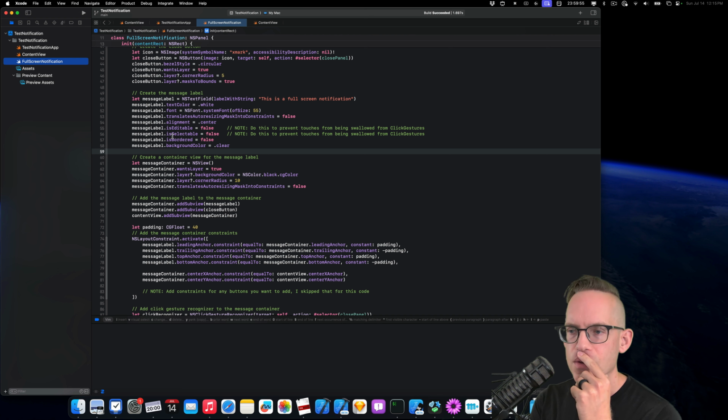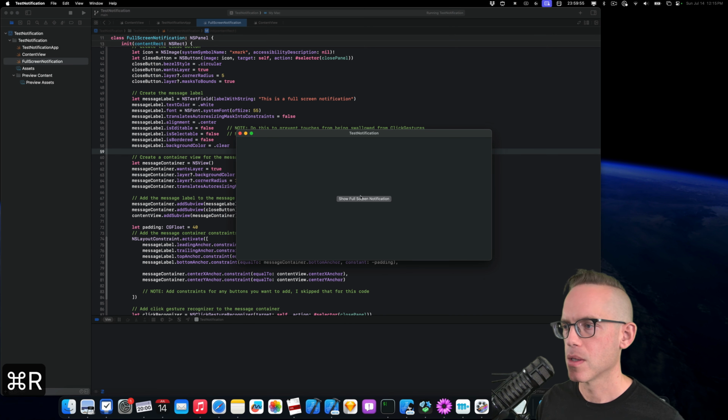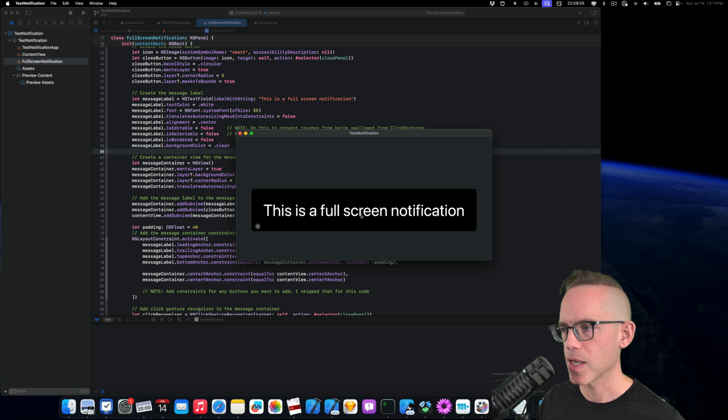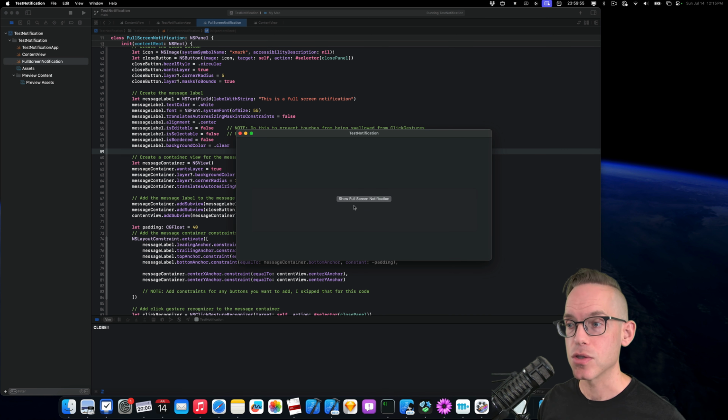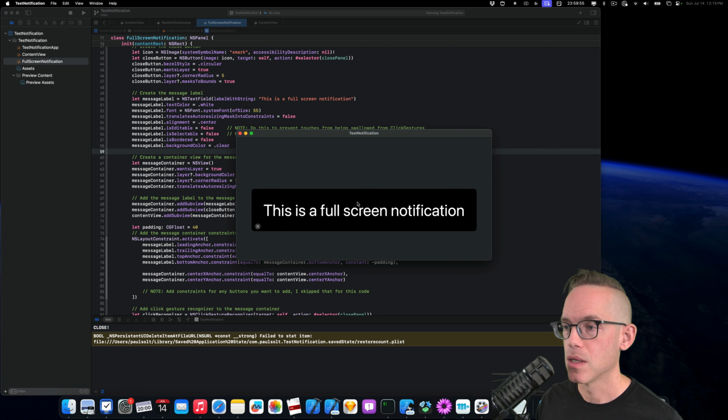So what do we want to start with? Well, let's go ahead and run this version of the app. And if I tap this, we see the notification. If I tap on the label itself, it should dismiss. Tapping elsewhere is not going to make it dismiss. So that's like a bug that you could fix, or hitting that X should make it go away.